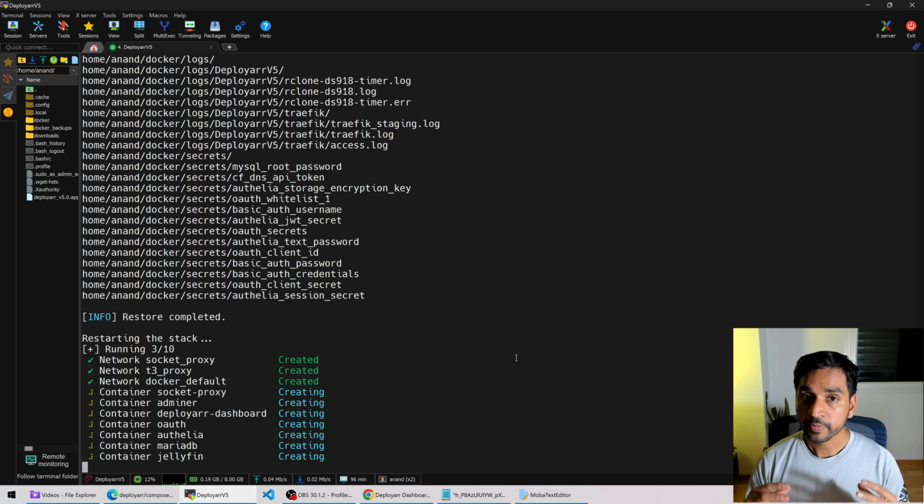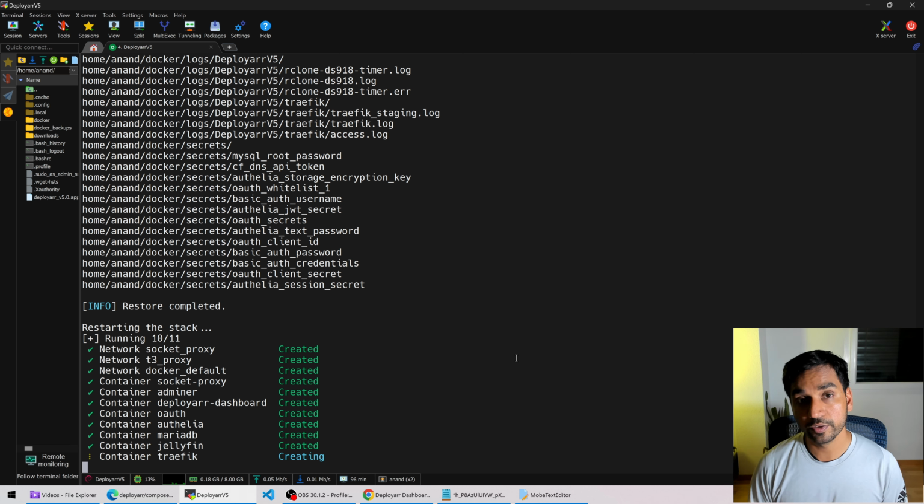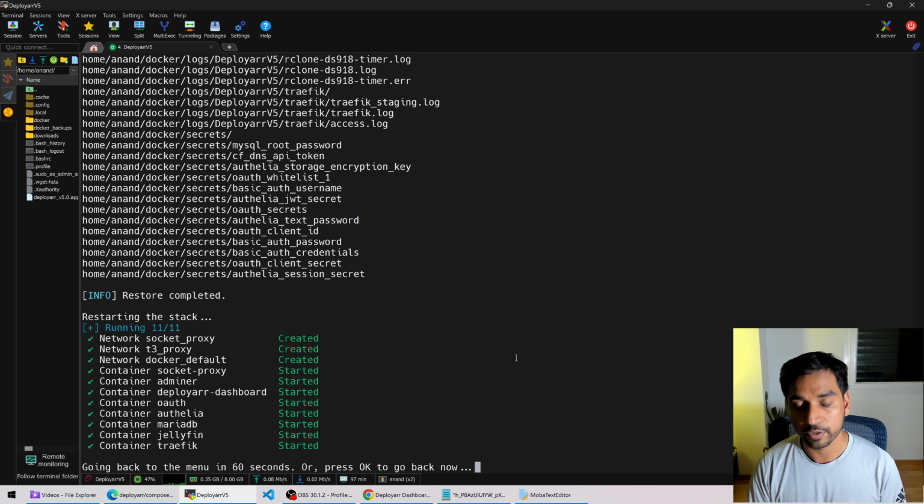and we are back in business. So with Deployrr, this is the convenience you get, that you can create your stack, start messing with stuff. Just make sure you take periodic backups, because if something goes wrong, then you can always restore the backup and go back to where you were before. Okay, so let's go back to the tools menu.